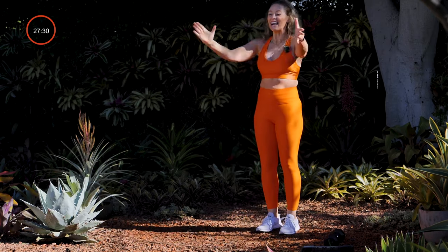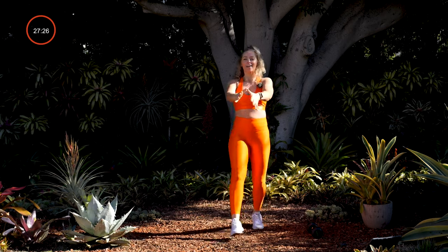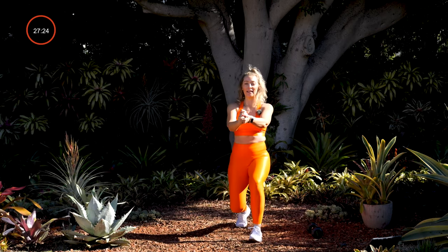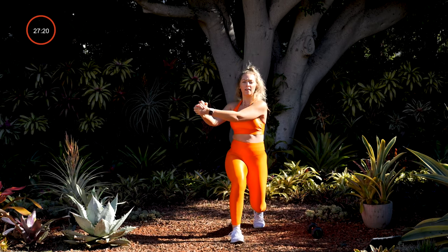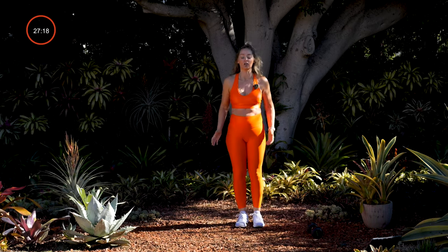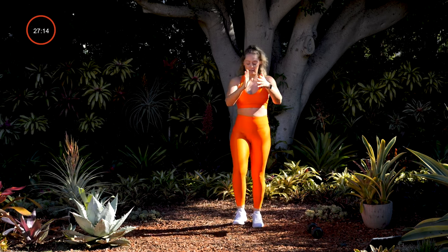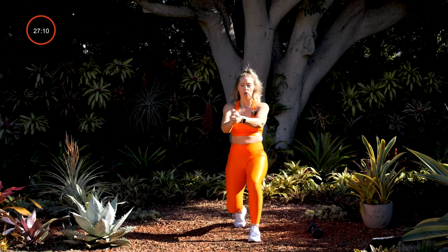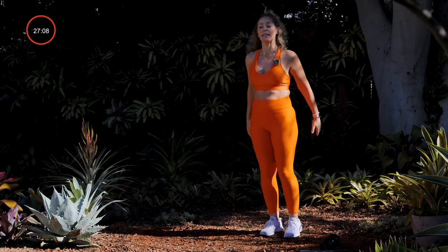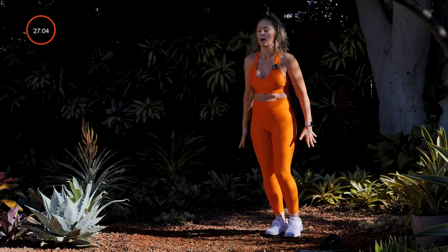So let's clasp the hands. Give me a lunge on one leg, you're gonna twist over it. Come back through center, do it again, other side. If this gets a little confusing, whatever thigh you're lunging, you're gonna twist over that lunge. Again, there's no perfection, it's just progress. So just work to the best of your ability. Team, we've got about 2 minutes and some change left on our warm-up.